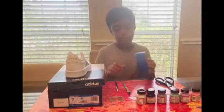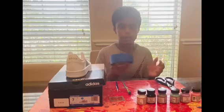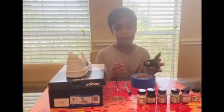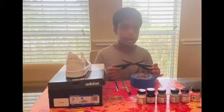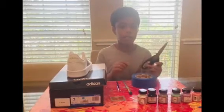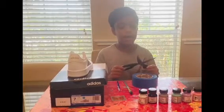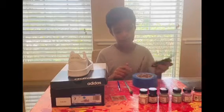And you're going to need some tape so that you don't make any mistakes, and if you do, they don't show. To make the tape precise, you could use a scissor, but I would recommend an X-Acto knife so that you get cleaner cuts and easier cuts. My X-Acto knife is actually on the way, but yeah.